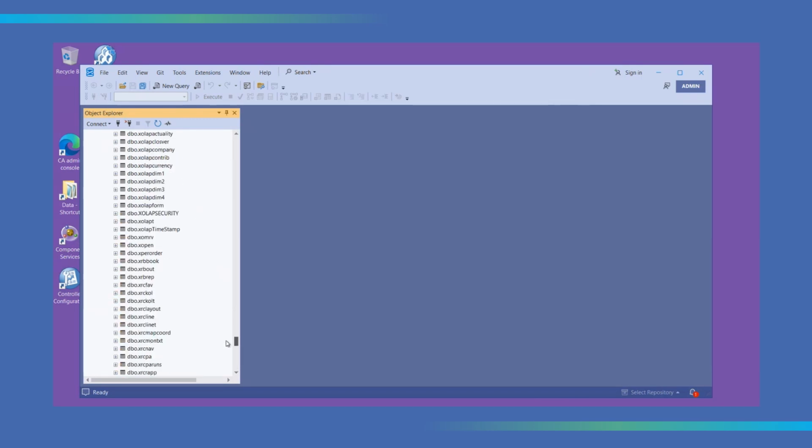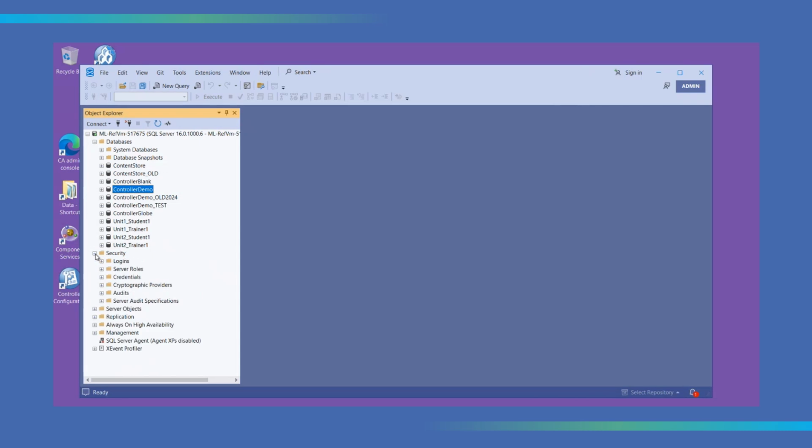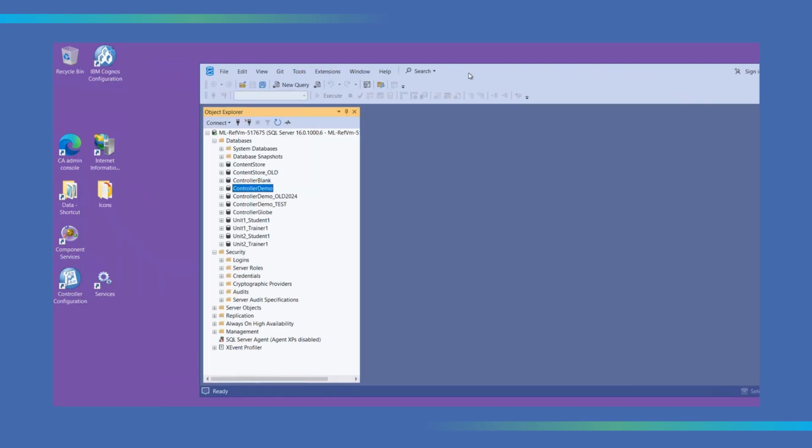And they all have different functions. And for the connections to that database, Controller uses a logon. That logon can be any SQL login name you want. By convention, the documentation uses one called Fastnet, but you could call it whatever you want. But it is a SQL login, not a Windows login that goes onto the system.